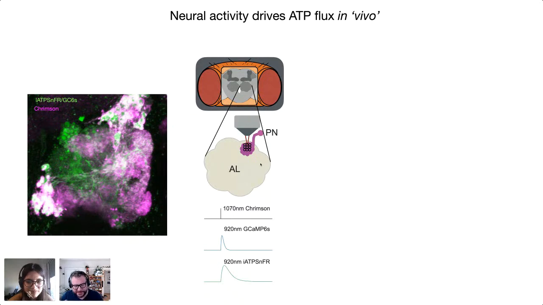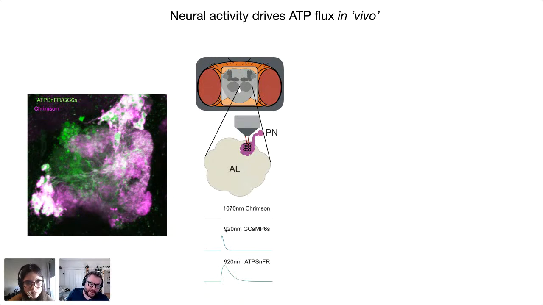And part of the reason I do this is to reduce spontaneous activity, and also just make the fly move less. So it's very difficult when a fly's brain is moving to stimulate a specific region and image it. But what I'm going to do is zoom in on the antennal lobes here, and look at a specific population of cells called projection neurons.